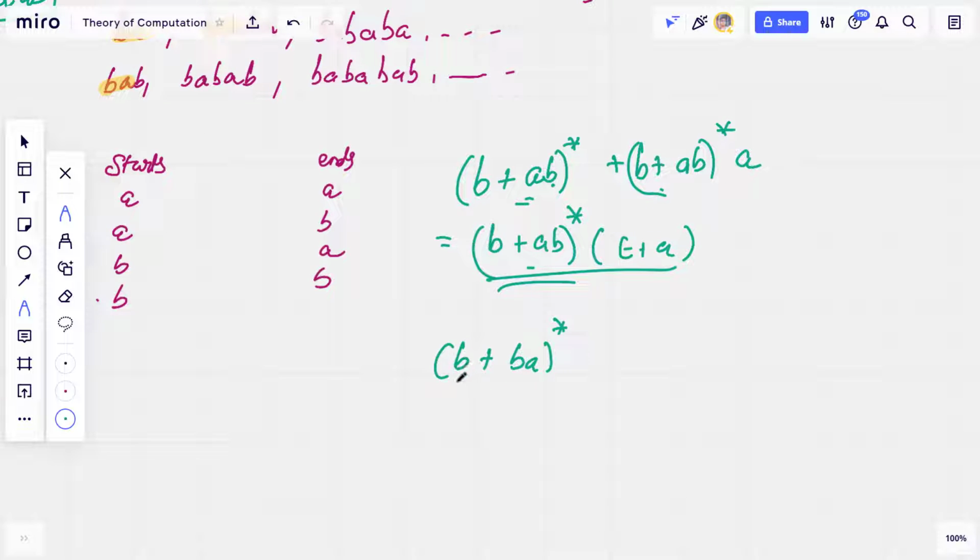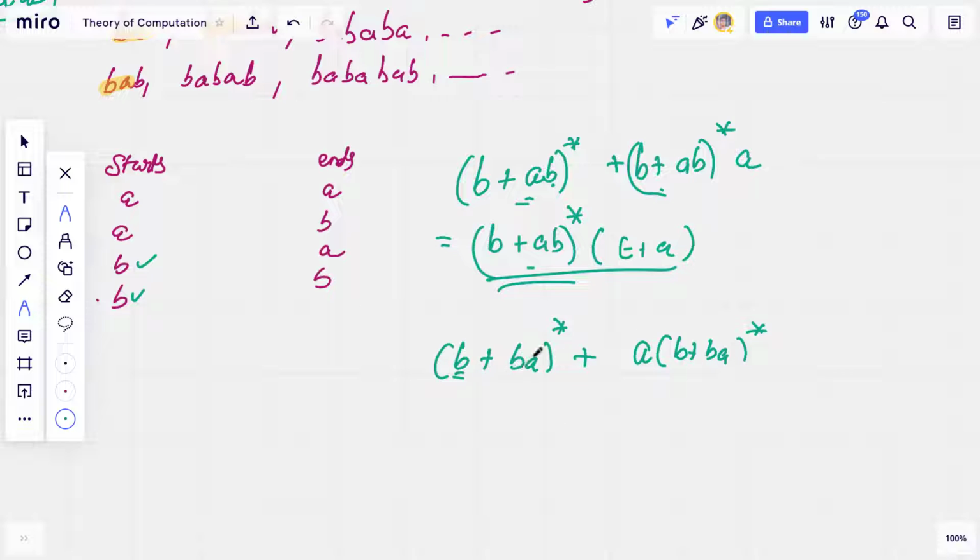it contains all the strings that start with B. So it will only contain these two groups. It can end with A and B, of course. If you want to end with B, just take the last symbol as B. If you want to end with A, take the last term as BA. To account for that, it must start with A also, so I'll add one more term, A plus BA star. This will cover these two groups, and this term will cover the other two groups.